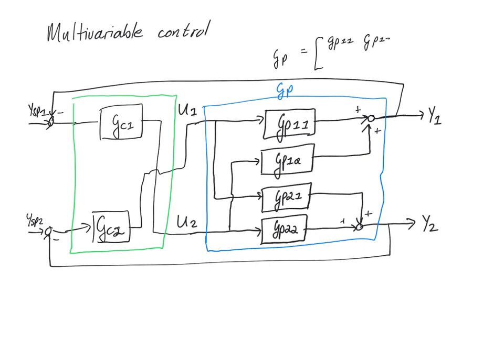So this Gp21, Gp22, and so that's the system. I'm starting here with the off-diagonal controller because it helps us to think a little bit about how this is working. So what we have here is, again, we'll have a matrix. So we'll have Gc equal to a full matrix, and we now have to reason about how the blocks are arranged. So we can see that this first error goes through Gc1 and then goes to u2.